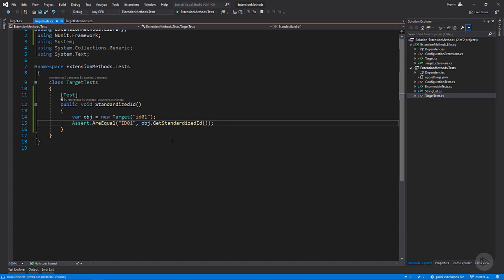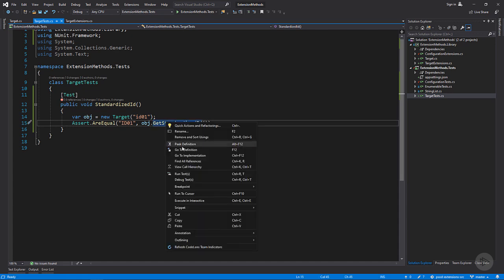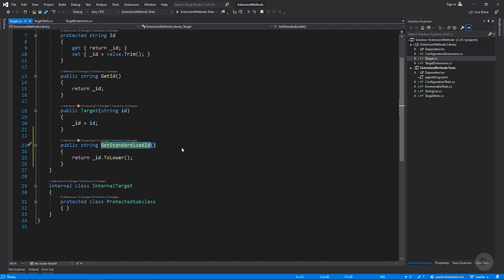Visual Studio knows which method the call is binding to, so I can follow the definition here and confirm that the new class method takes precedence over the extension method, and so the extension method will never be called. I'm lucky because I have a test for this, so it will break the build. But you can imagine how difficult this would be to catch if this situation happened because of an update to a NuGet package which added a class method that hid my extension method.